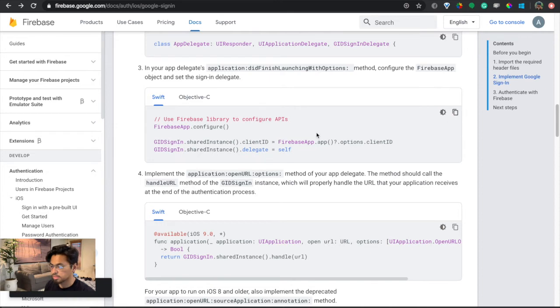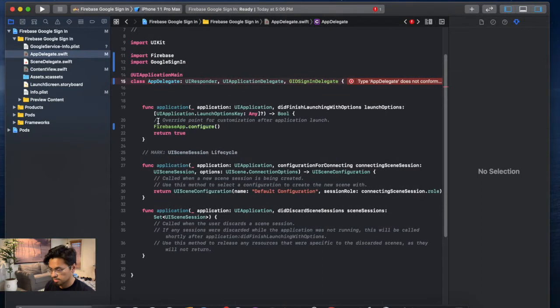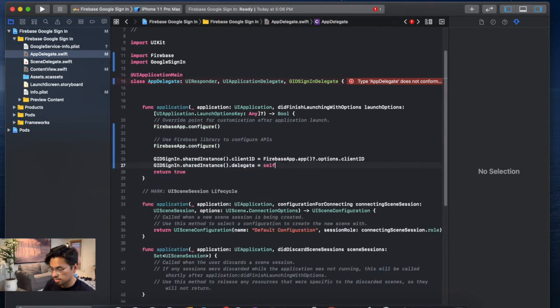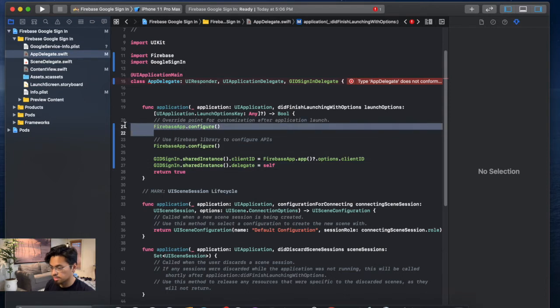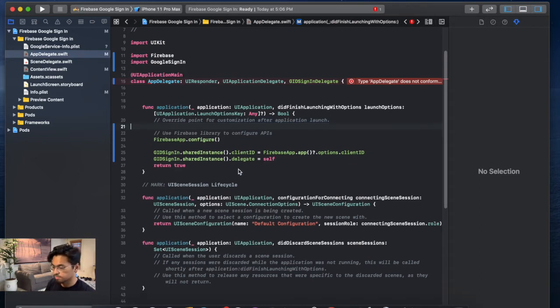And in the application didFinishLaunchingWithOptions method, so that's this line right here. Let's copy that down there. So again, we already did the FirebaseApp.configure from earlier, so I can just get rid of the repeated line.